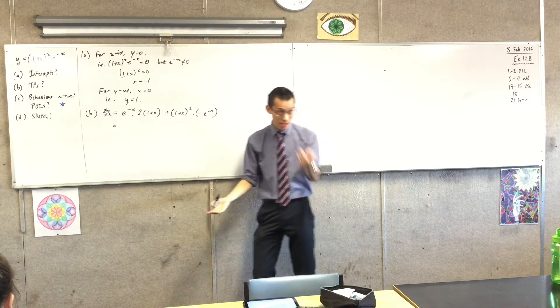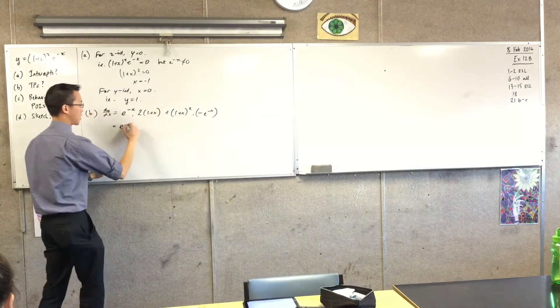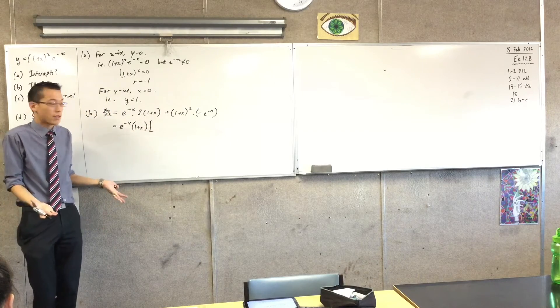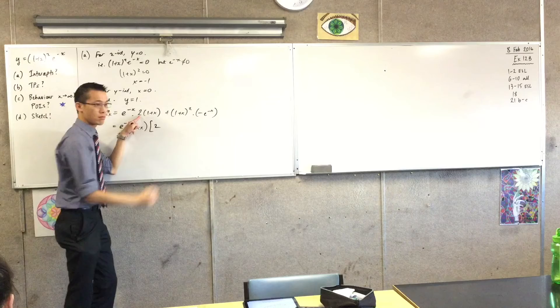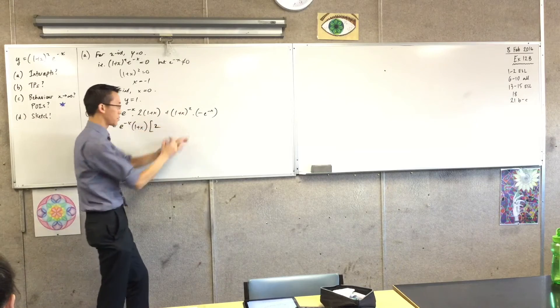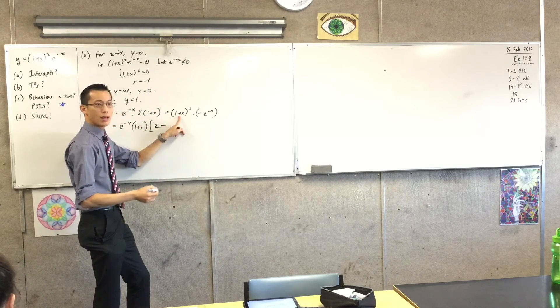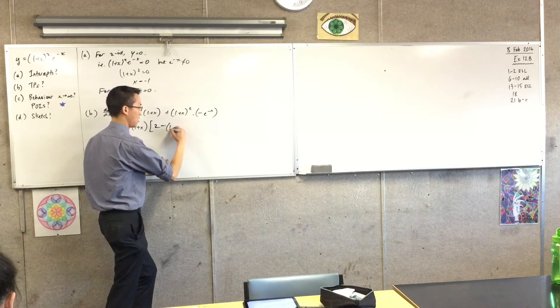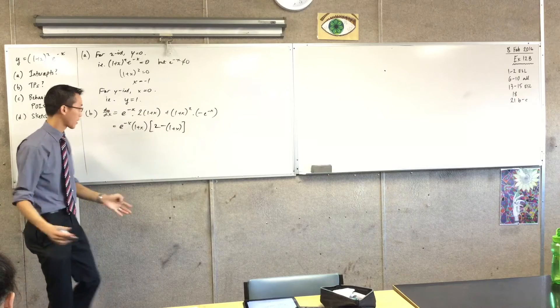What else can I say? The 1 + x. Yeah, the 1 + x. So let's just whack that out the front. Be bracket there. Okay, what am I left with? Two. Two. That minus sign comes along for the ride, and there's a 1 + x in there. I mean, I took out one of them, but there's two. So 1 + x is left there. Happy? Okay.